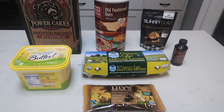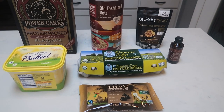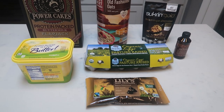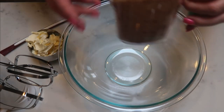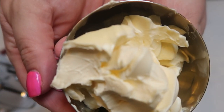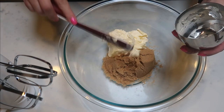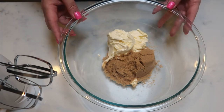For desserts this week, just to have a nice sweet treat on hand, I'm going to be making chocolate chip cookies. These aren't just any chocolate chip cookie — they are packed with protein and they are only one SmartPoint per cookie, and they are so good. The first thing we need to do is add one cup of brown sugar. This is the Swerve brown sugar blend, and it is a total of zero SmartPoints. Then I measured out 170 grams of I Can't Believe It's Not Butter — that is about three quarters of a cup. We're going to take our hand mixer and mix this until nice and combined, getting the butter and brown sugar creamed together.